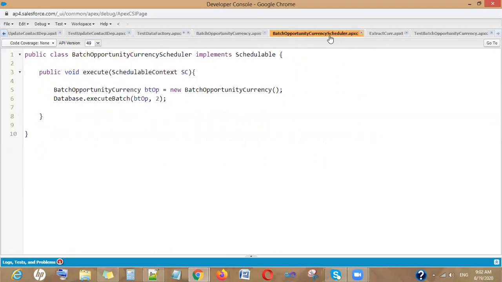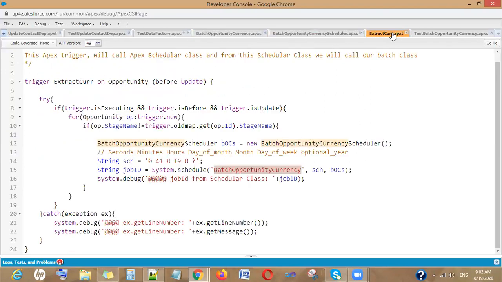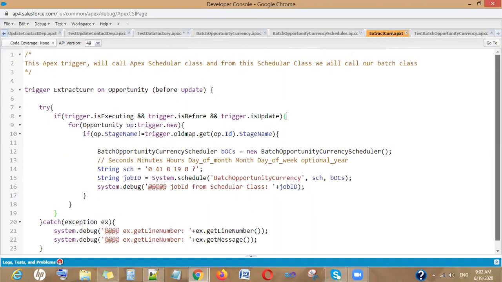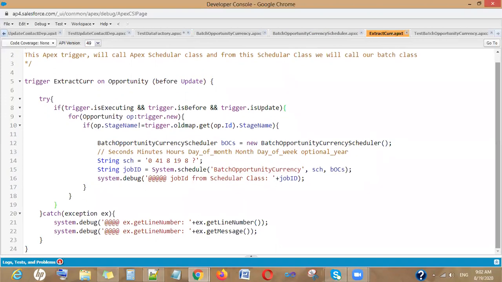Now, what I have done, I'm sure this also looks familiar, because I have used this previously to explain how I called the batch Apex directly from this particular trigger. But now I have made a change. Instead of calling the batch Apex directly, I am calling the scheduler class here.